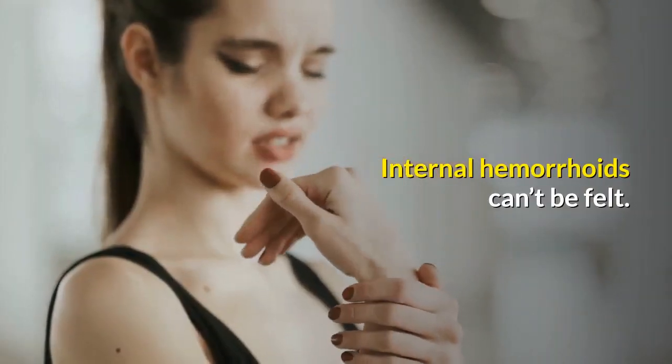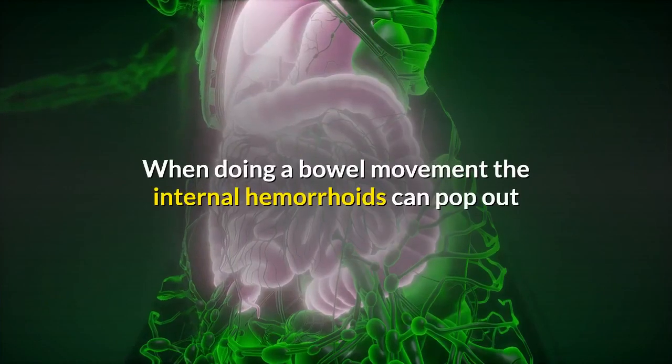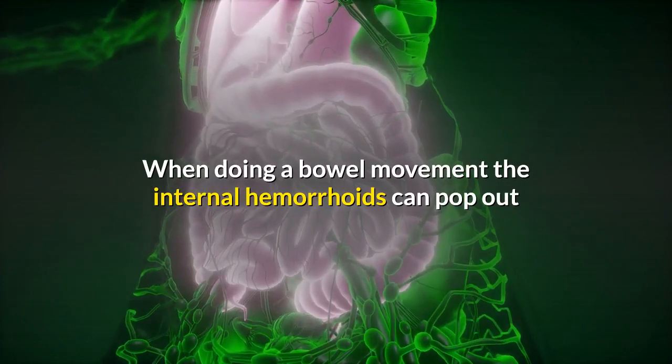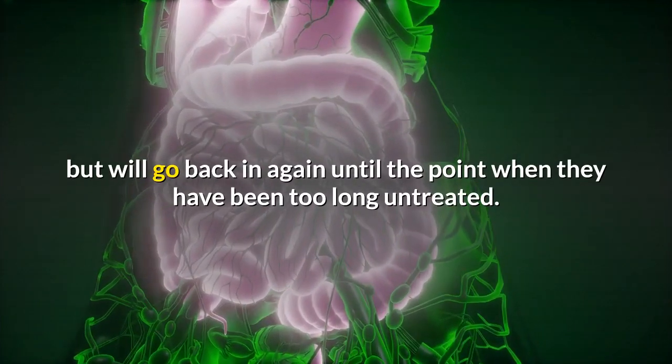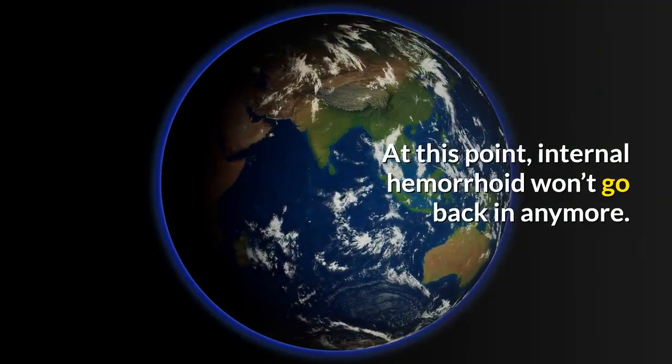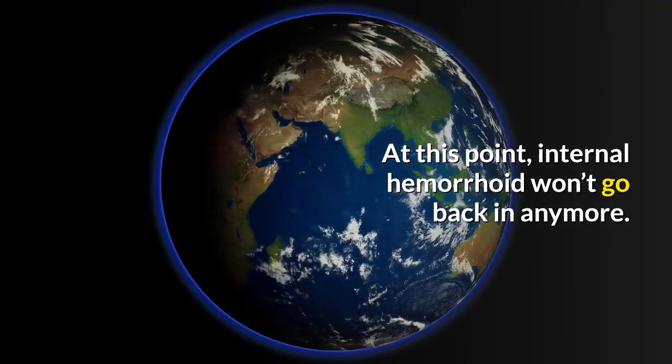Internal hemorrhoids can't be felt. When doing a bowel movement, the internal hemorrhoids can pop out but will go back in again until the point when they have been too long untreated. At this point, internal hemorrhoid won't go back in anymore.